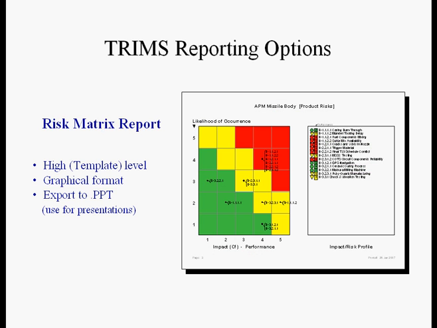The second report is a risk matrix report, which plots each risk on a large risk matrix. While not as useful as the summary report for seeing the big picture, it is more conventional and may be more readily accepted by your audience. This report has the same printing and exporting options as the summary report.